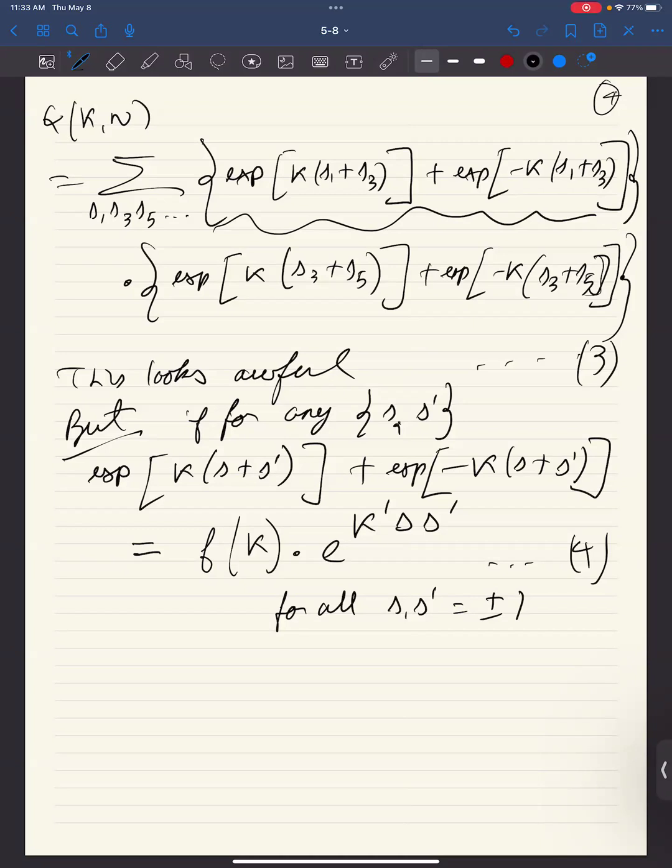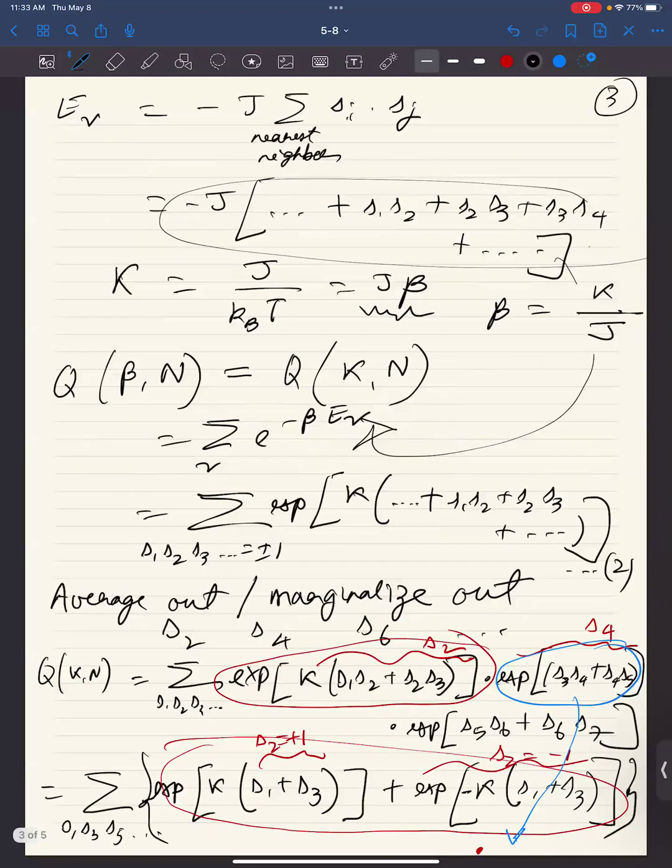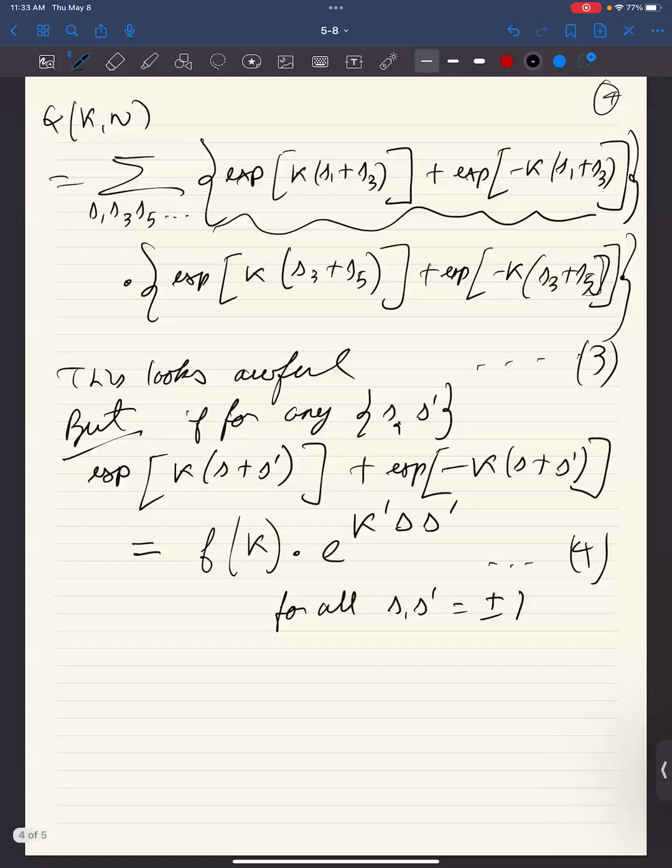if we could show that there exists, so I have introduced two new variables here, right? I have introduced f of K, a function. What I know is K is my beta multiplied by J. I have introduced some function of K, and it could be any complicated function. I don't know what it is. But if there exists such a function, and if there exists a new number K prime, which follows this equation, then my life might become very simple.